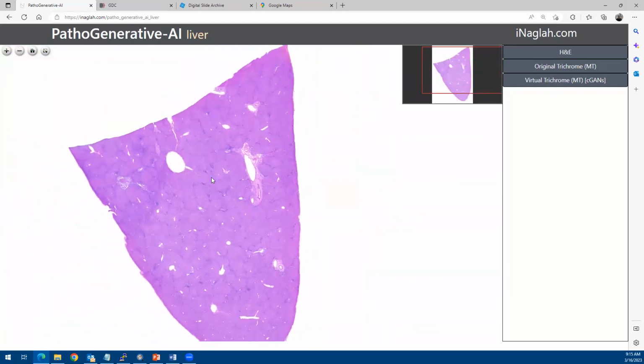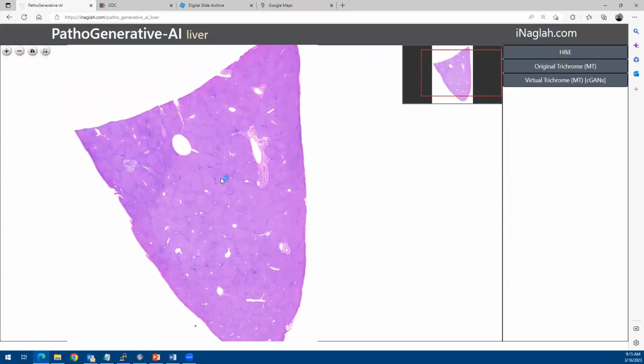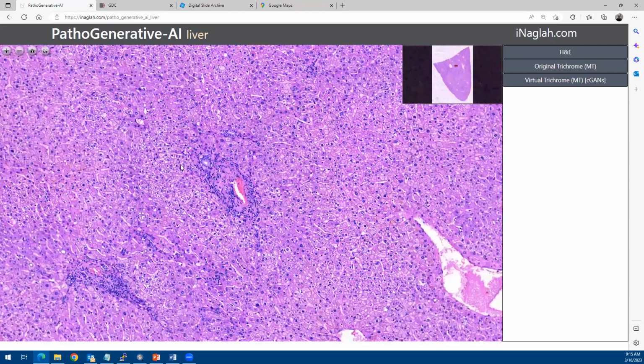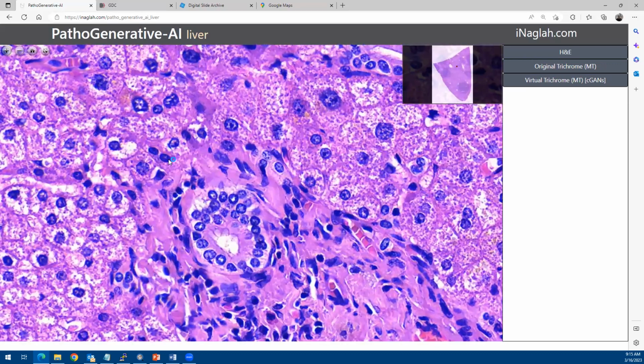What is the resolution on these pictures? How detailed are they? Sure. In terms of the size, this specifically is around 100,000 pixels times 100,000 pixels. So this slide is gigapixel resolution. In terms of the spatial resolution of the pixel itself, just one pixel here is equivalent to a quarter micrometer in reality.